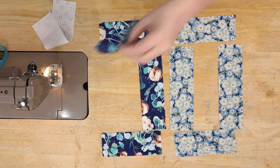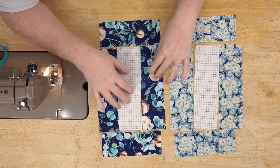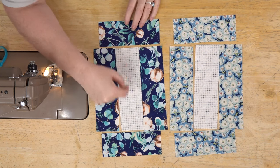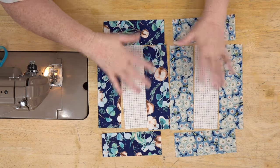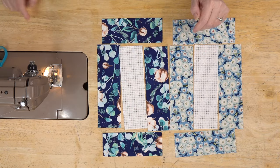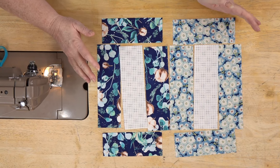Now, there's also where in this block, four 2.5 inch squares would fit in this place. So if you wanted to make four different colored squares in here, other than, let's say, blue, you could do that too, and you could do them on both of them, just as long as you have a common round. So there's a bunch of different ways you can do keyholes.